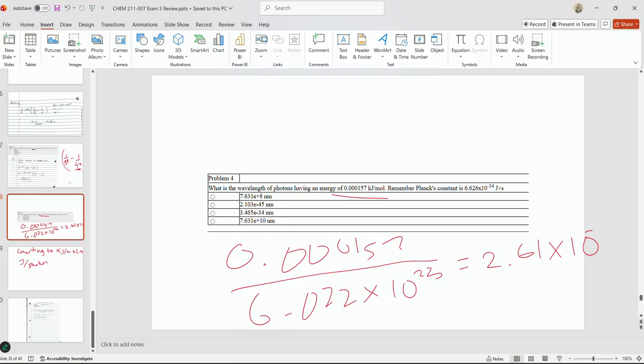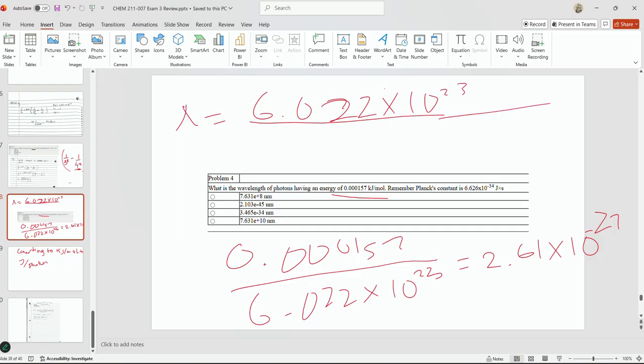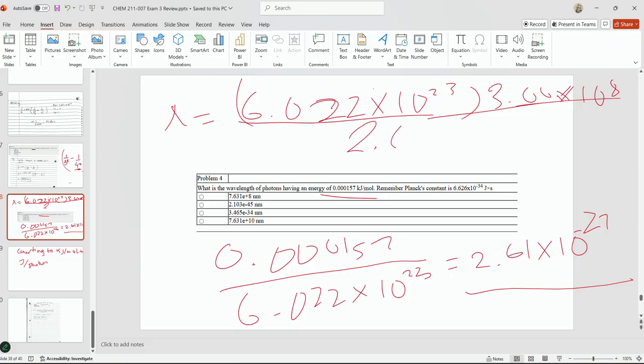Yep. So it'll be, would it be 27 or 28? Okay. So after that we use the wavelength formula for Avogadro's number. We put Avogadro's number here, times 10 to the 23. Multiply that by the light constant, which is 3.00 times 10 to the 8, and we divide that by, what was it? This new constant. This one, 2.61.